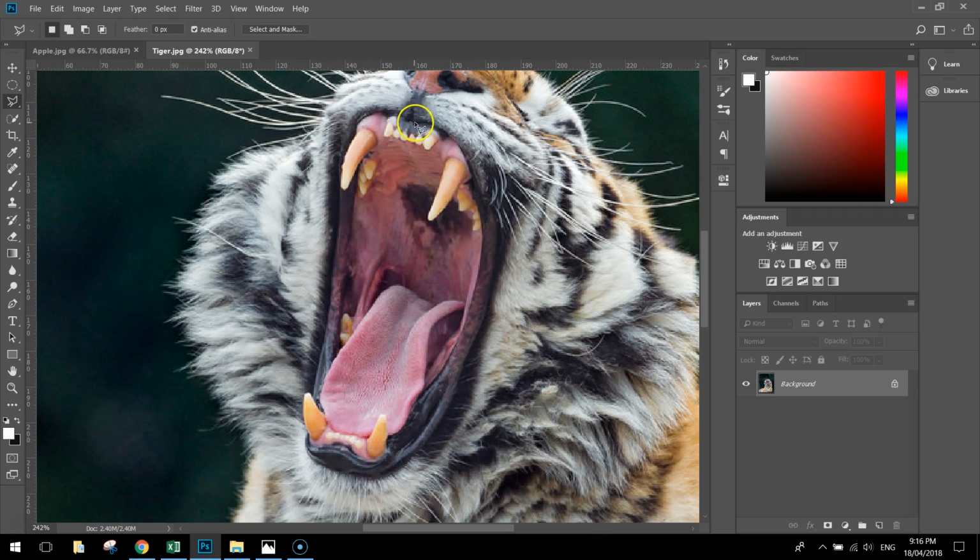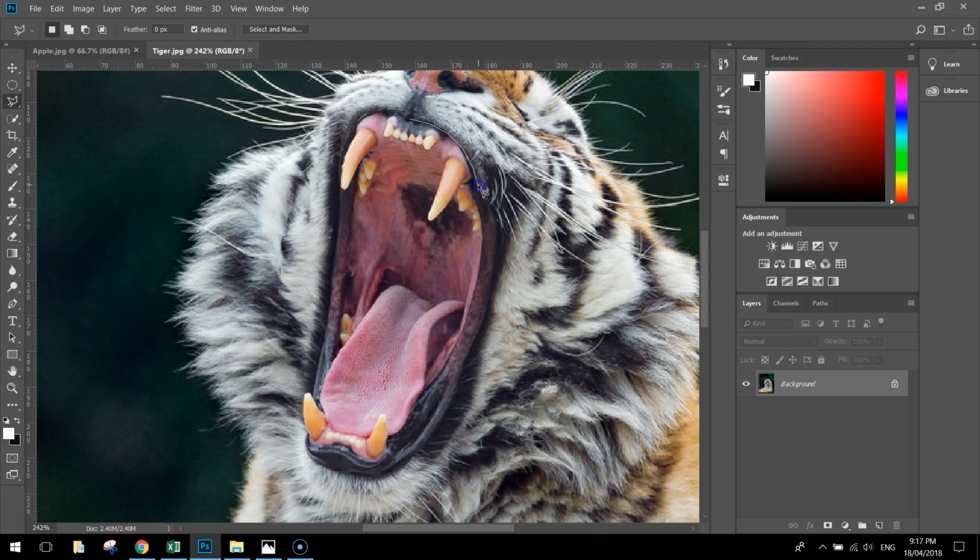I'm going to start at the very top here at my start point, which is probably about there, and I'll click my mouse once. Now when I move my mouse, a line is going to follow my mouse cursor. What we have to do with this line is make sure that we cut around the outside of the mouth simply by doing little clicks every few pixels. So I'm going to move across to the right a little bit and click, and that puts another selection point in. Then I'm going to go a bit further and click, keep going and click again.